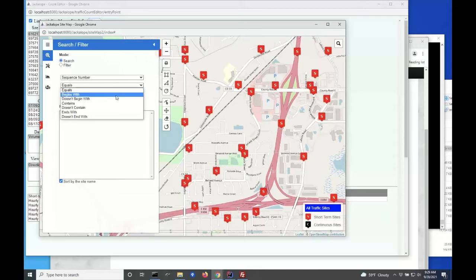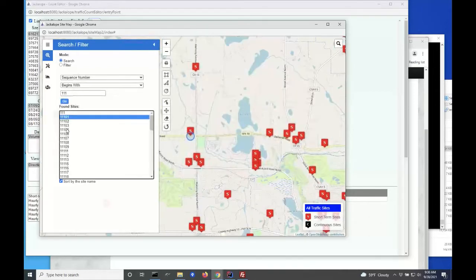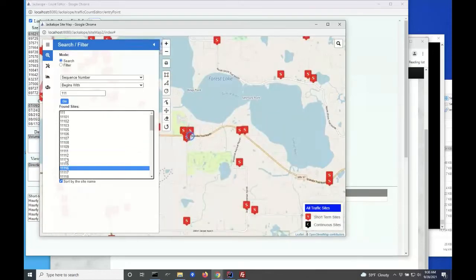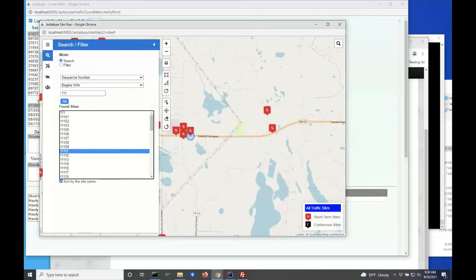Since I don't know sequence numbers, I know a bunch of them start with 1111. It goes to the first one in the list, but this allows you to zoom around the map and find all of the sequence numbers that begin with that.